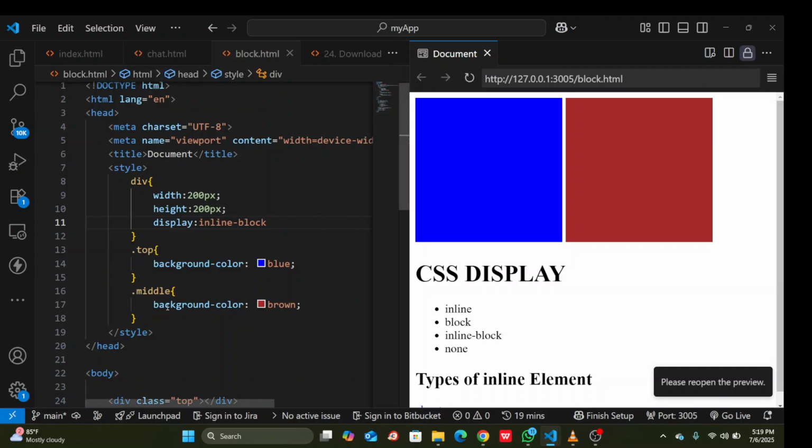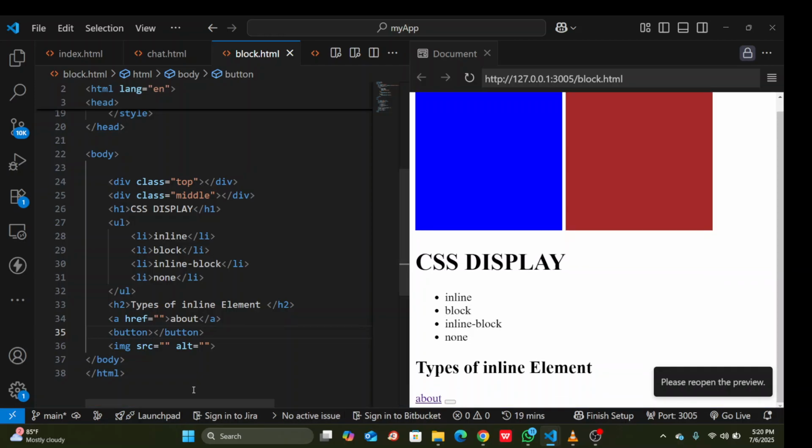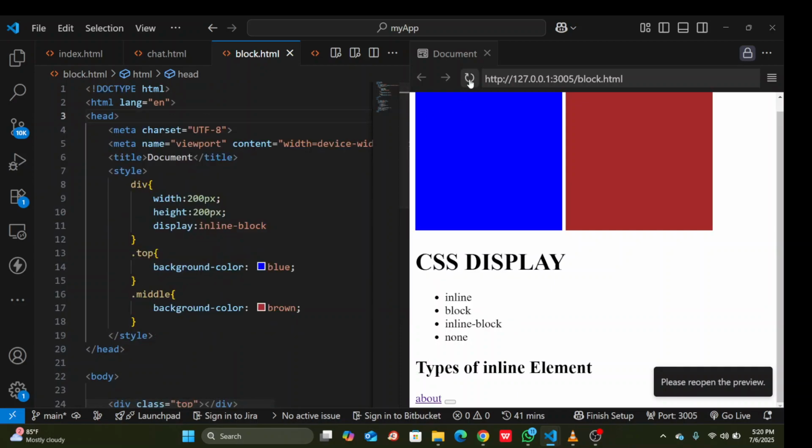Now let's look at an example, targeting this other element. We use a button, right? Let's provide a value for this button. I think if you scroll down, you can see the button here. Now let me give it a name of click me. I've given the name of click me. Let me refresh. You can see now, click me.